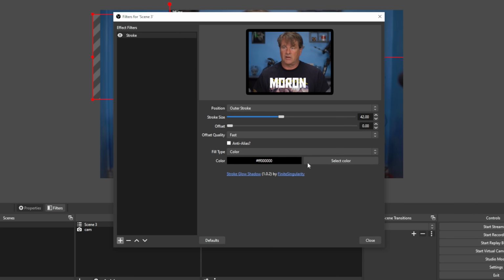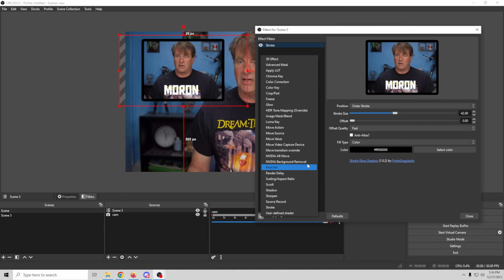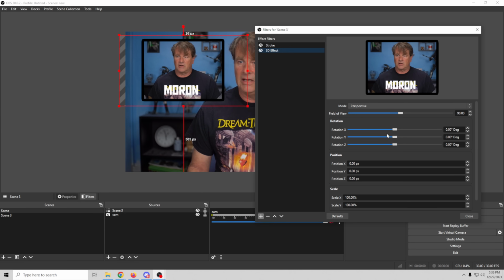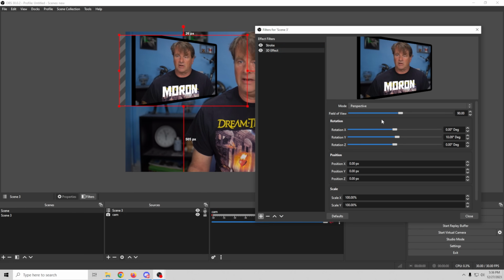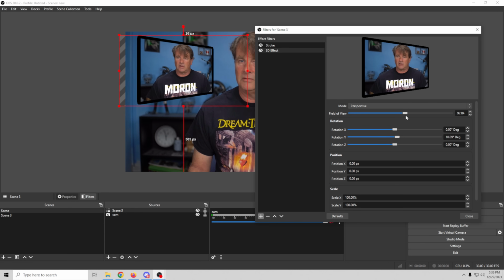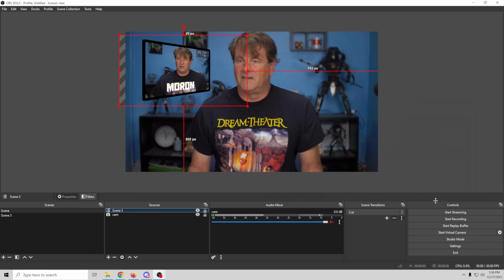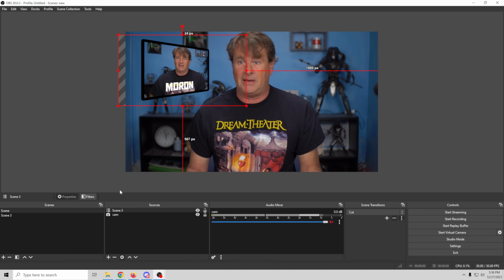So it kind of looks a little bit like a picture frame. And then what I'm going to do is click the plus, and I'm going to add some 3D effect to this. And we're going to adjust our rotation kind of like that, and we'll move our field of view kind of like that. So there we go. Now when we activate our scene, we'll get a snapshot that will look like that. We could do all kinds of other stuff with this, but we're just going to do the absolute basics.